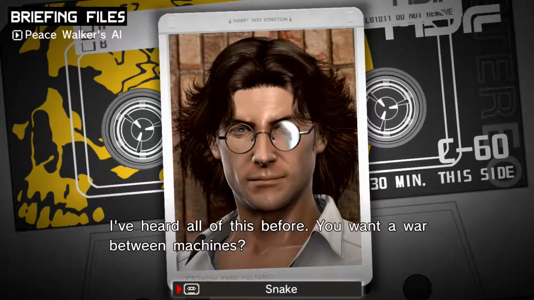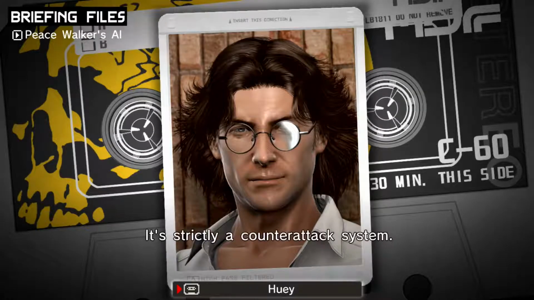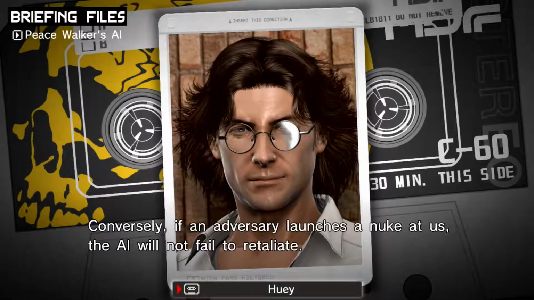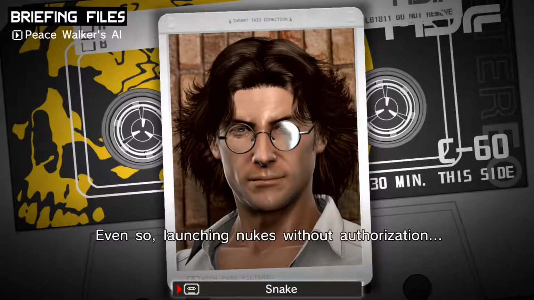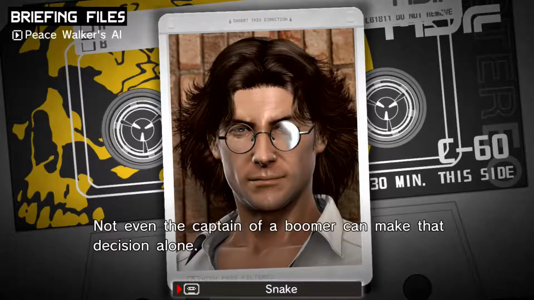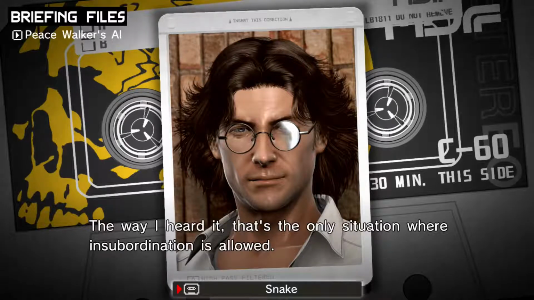I've heard all this before. You want a war between machines? We'd never actually launch the first nuke, of course. It's strictly a counterattack system. Only a politician could make such an illogical decision as starting a nuclear war. Conversely, if an adversary launches a nuke at us, the AI will not fail to retaliate. Therefore, the adversary can't launch. The AI guarantees it. Even so, launching nukes without authorization? Boomer captains have the authority to launch if land communications are cut off. It's the same principle. Not even the captain of a boomer can make that decision alone. The way I heard it, that's the only situation where insubordination is allowed.